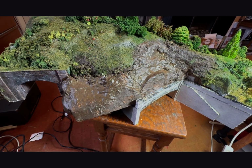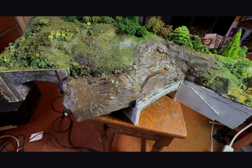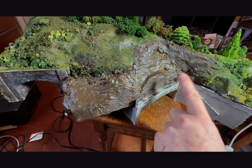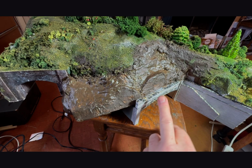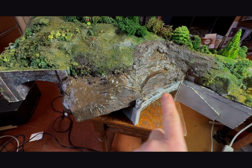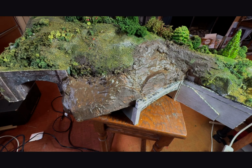Well, there we go. So far, nowhere close to finished yet. Obviously, all this area here needs to be foliaged, but what have I done? I bent, you saw the last clip with these bits of card stuck everywhere. So I went back over with papier-mâché, some paper, PVA glue, and literally just plastered it all on. Because it's quite cold, it took quite a while to dry. But then I put some raw umber acrylic paint over the top.